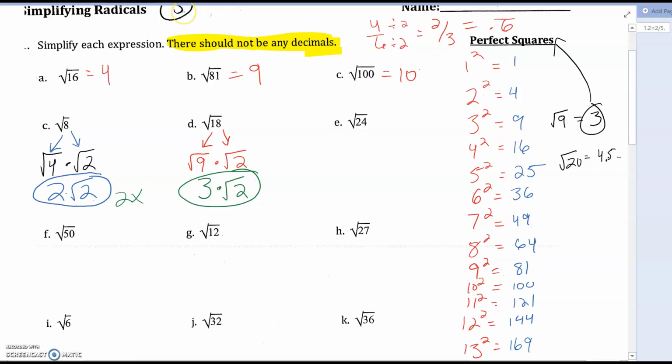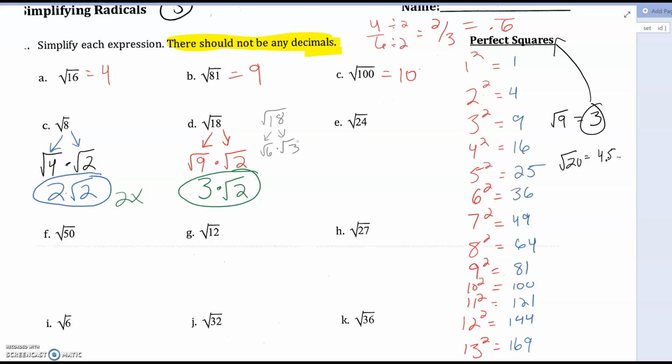424. All right, I can do 24. Well, let's go back to 18. Some of you guys might be like, well, I could do maybe 6. 18 is also 6 times 3. But then I'm like, well, can I take the square root of 6? No. Can I take the square root of 3? No. So I can't really separate it that way. One of those has to be a perfect square.